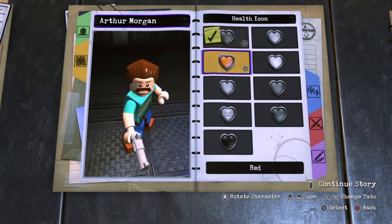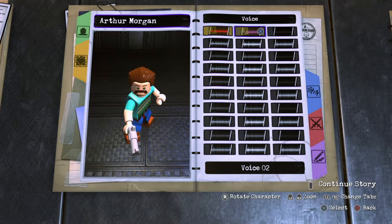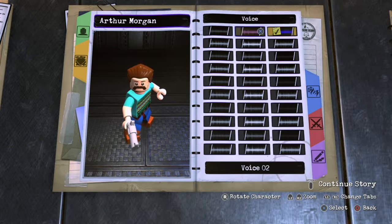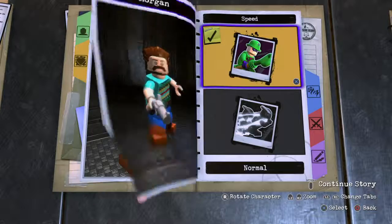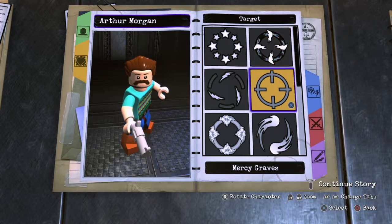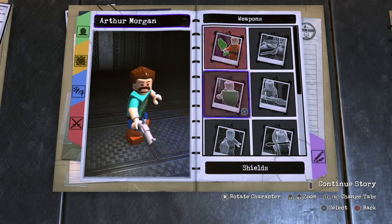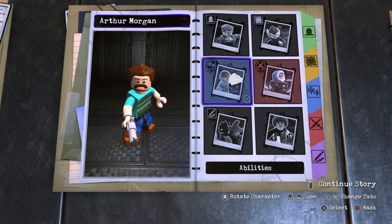Personality, health icon — let's do red for Stranger Things and standard health. Voice 2 is fine. Speed — normal. Target — we'll do Mercy Graves. I think we're going to keep that gun the same. See what it shoots like — oh wait, no, that's in bolts. Alright, that gun is fine.